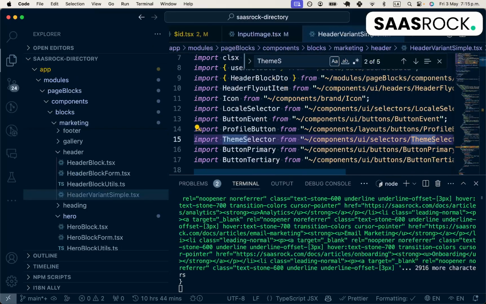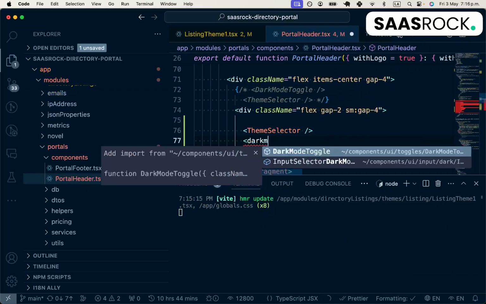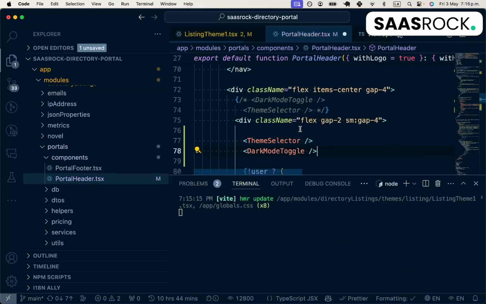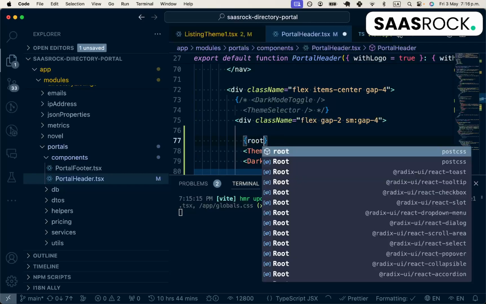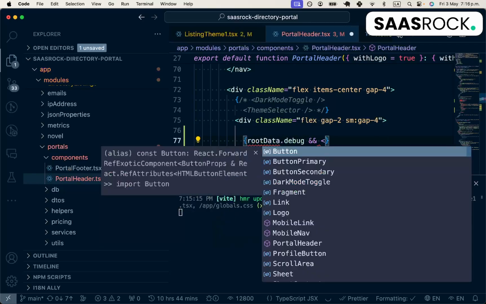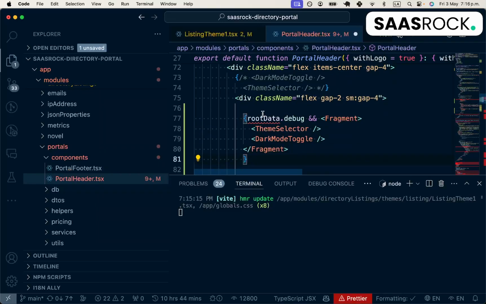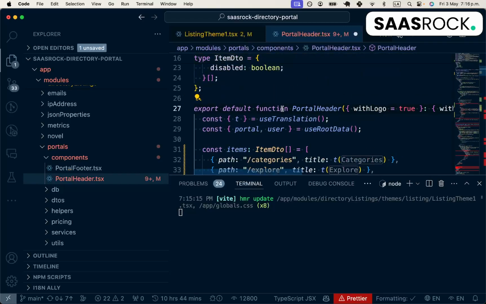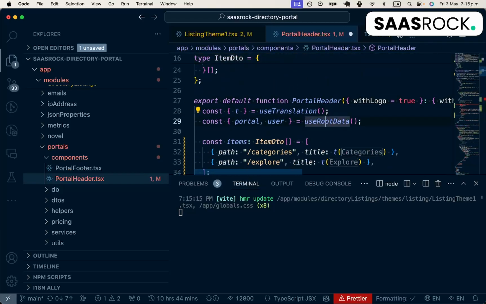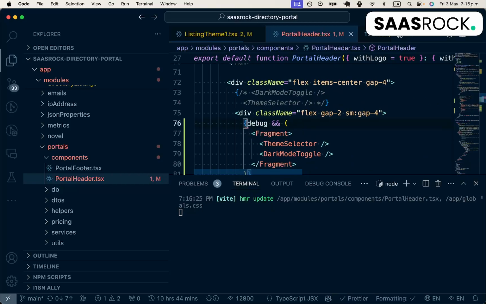Theme selector and dark mode toggle. So these two, I'm gonna only render for debug mode because I don't want the end users to have this setting. Maybe this should be a directory setting. I'm not sure. I'm gonna grab the debug from use root data and use this instead.